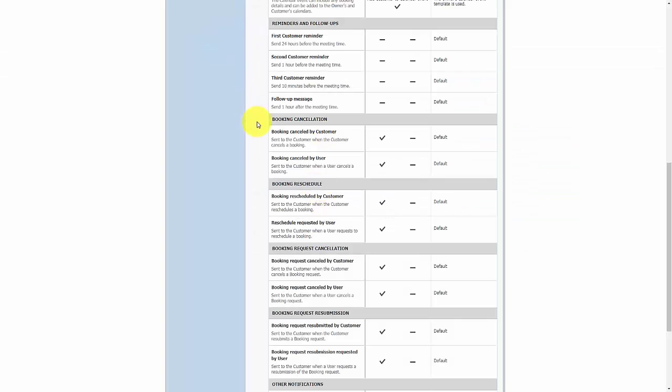And this will actually help you to seal up any contact gaps that you might have with your guest or interviewee. And you also have a very detailed schedule of booking cancellation emails as well as booking reschedule emails, booking request cancellation. And once again, this will really help you and go a long way if your guest has to cancel and they need to change their schedule.